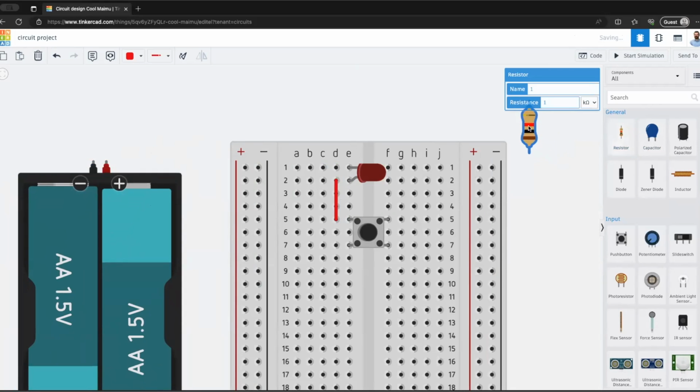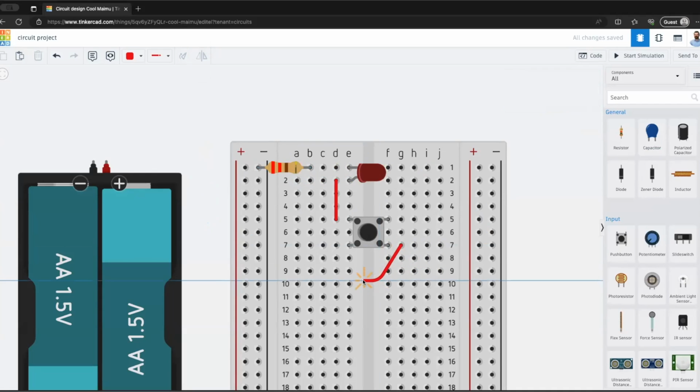I'm just going to grab a quick resistor like so. We're going to make a little bit more of an advanced circuit here, not 220,000 ohms, just 220 ohms. There we go. All right, so I have my cathode running to my resistor. Again, this whole row is connected. I have my anode running to a switch. And then what I'm going to do is run my switch down here to the positive column.